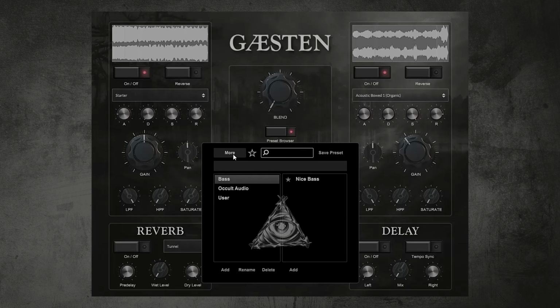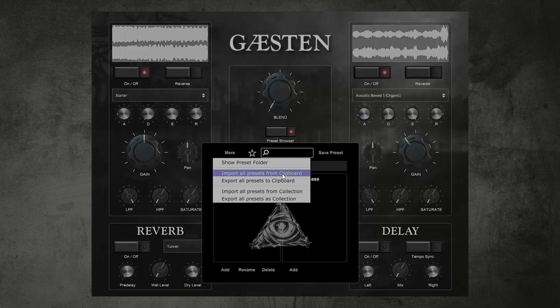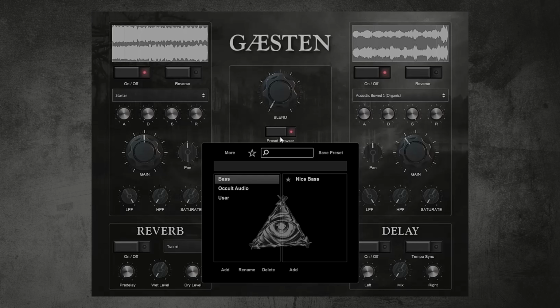And it's been future-proof. So you can see there's more function here. We'll let you, as we release more presets for it, and if you create nice presets that you want to share with other people, you can export them or import them likewise, and that will appear and disappear at the touch of a button, allowing you to keep any really cool sounds that you've made in your library forever.